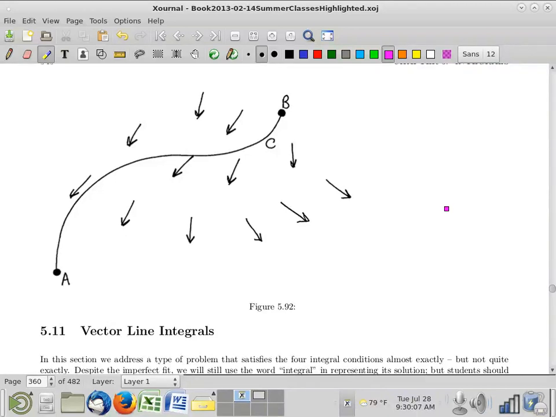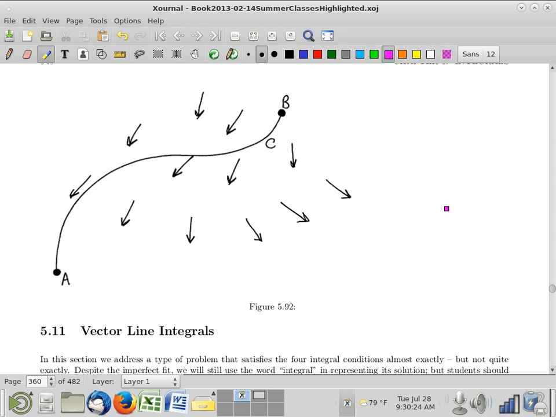So, new kind of integral we're going to talk about today. We've done a lot of different kinds of integrals so far in the course. Actually, come to think of it, we're going to do 3, maybe 4 new kinds of integrals today. So lots going to happen. Let's see how much time permits.